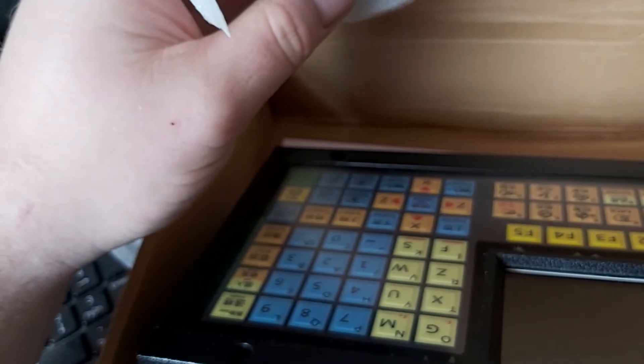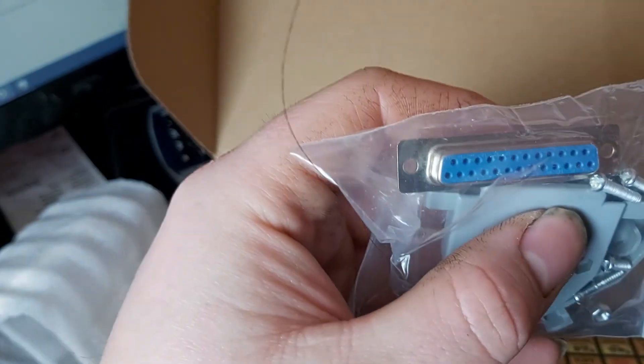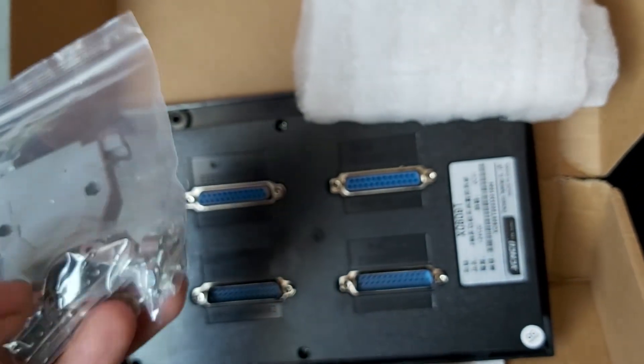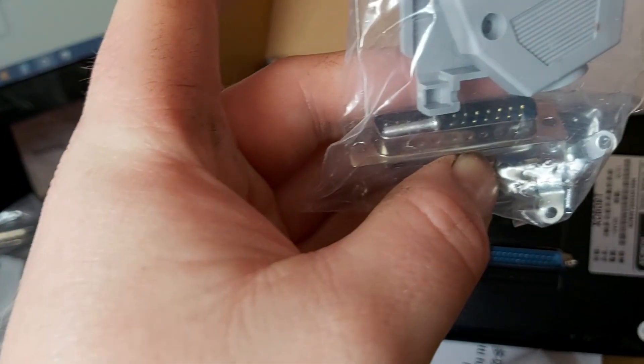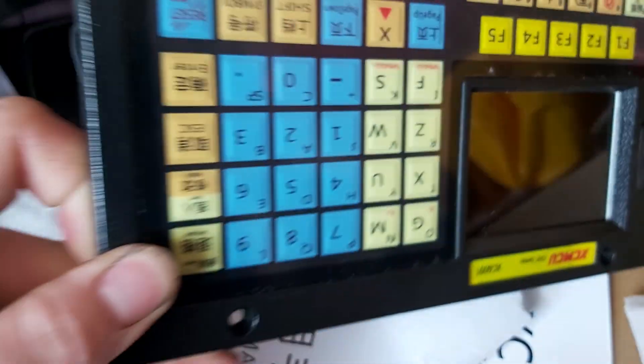There appears to be only two at first, but there are indeed four. One is female, this one is also female, and then these two should be male — yes, that's male and that is also male. So I'm going to apply some power and see if I can get this thing to play ball.